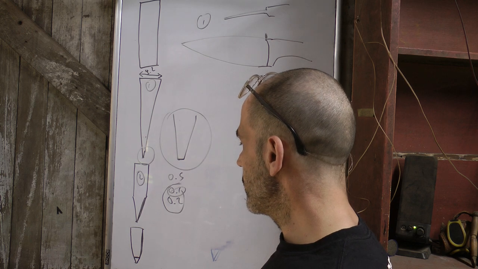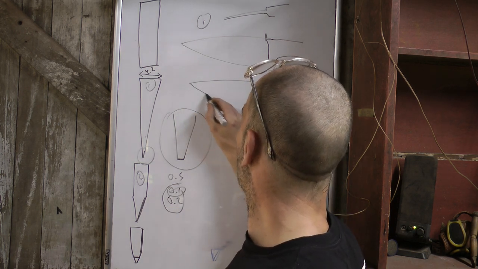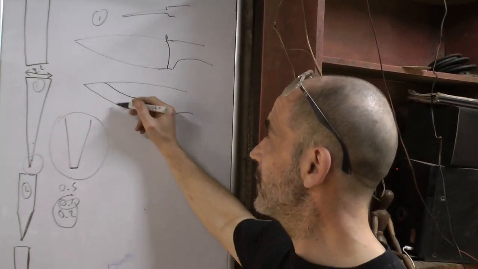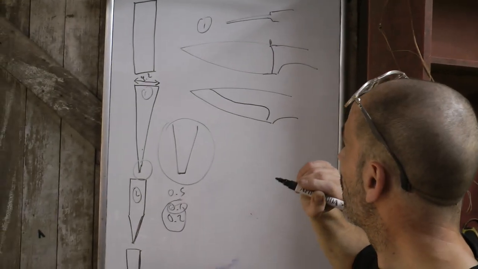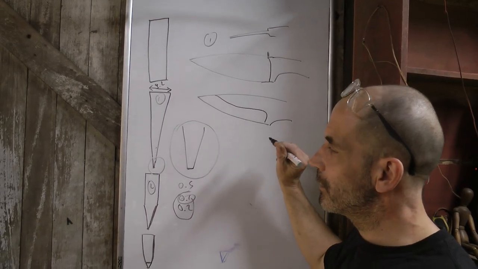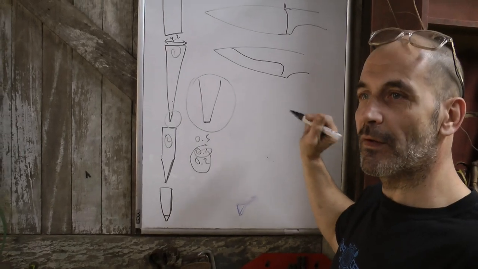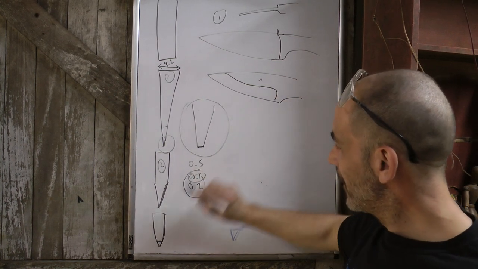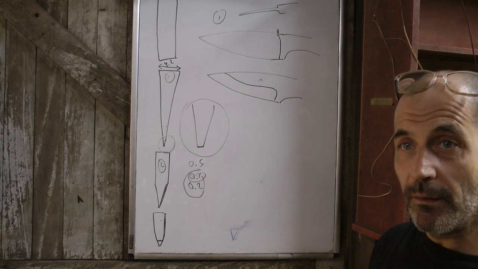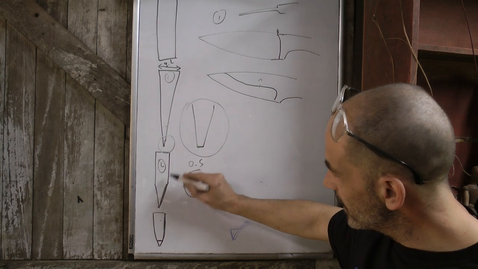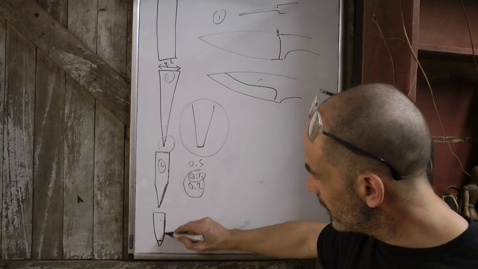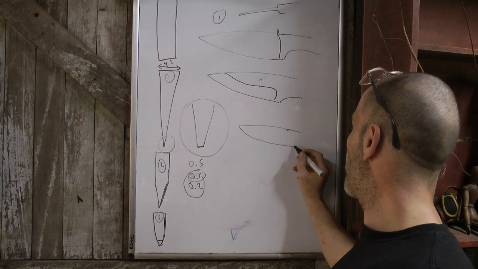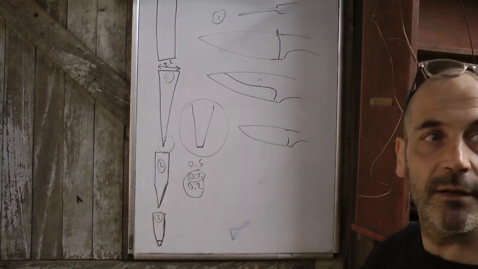This one, the saber grind, will look more like this. Now, of course, there's less grinding to do, but it can be quite challenging. If mistakes are made with the grind, that line is going to move up. This one here is a little bit more forgiving because everything blends in. So we would start with something a bit like this, and then we would turn that into something like this. And then if we look at a convex grind from the side, it would look a bit like this. It would blend in.